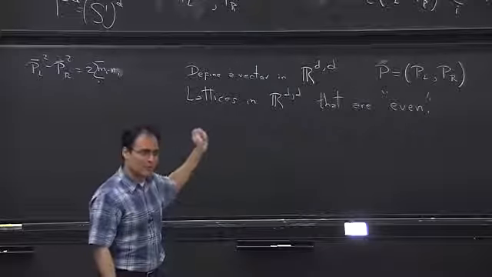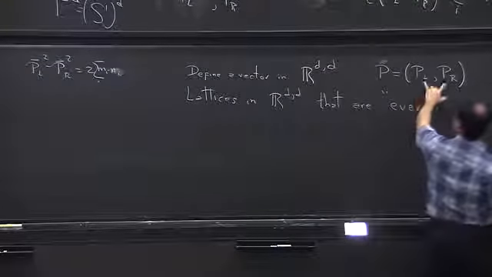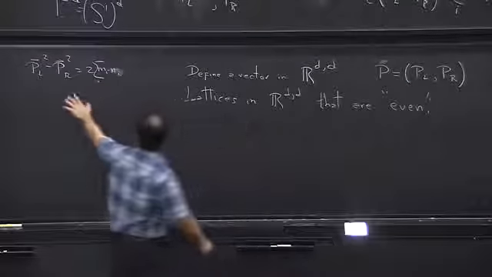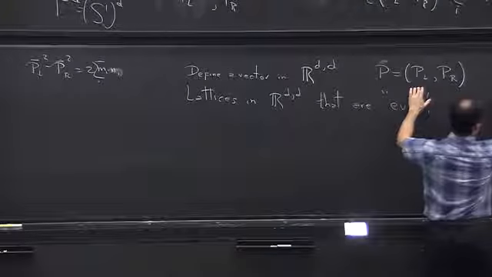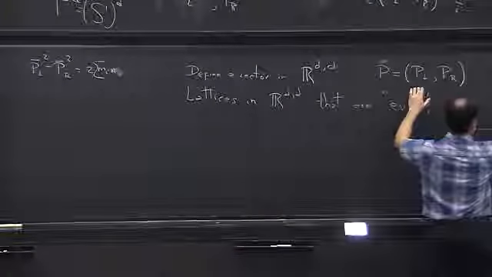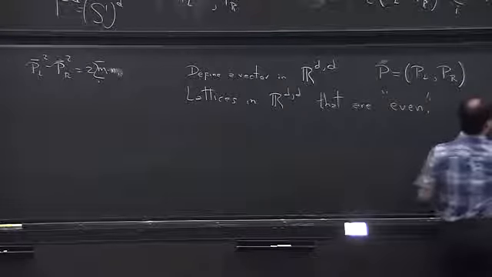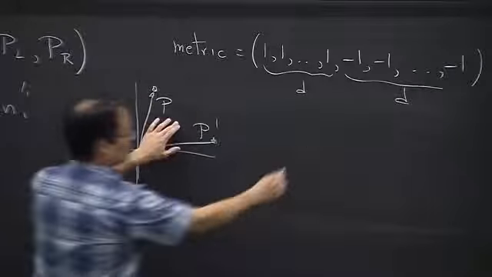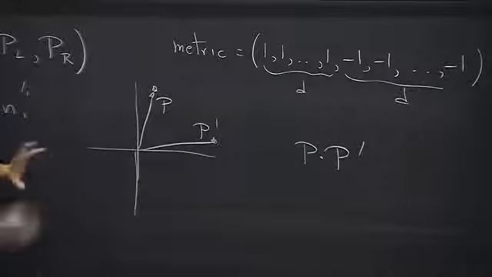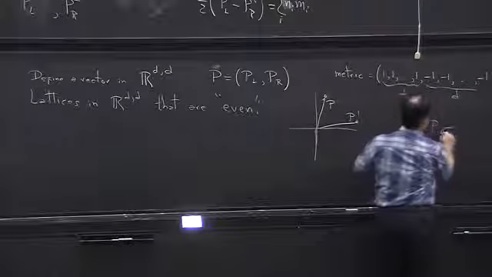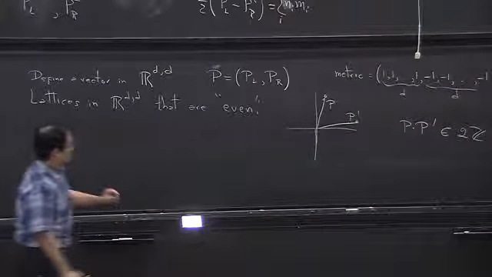It's actually the factor of 2, which means that any 2 points in the lattice, right? So these vectors now define points in this lattice. So we now have this lattice. And the inner product of any 2 vectors, P and P prime, with this signature, right? So this is a lattice with this signature, has to be even. So that's the brilliance of the factor of 2.